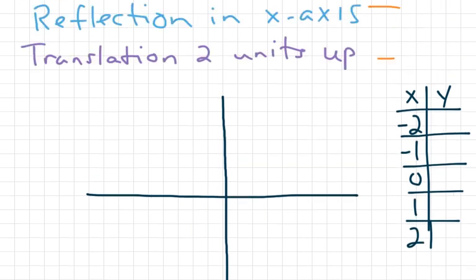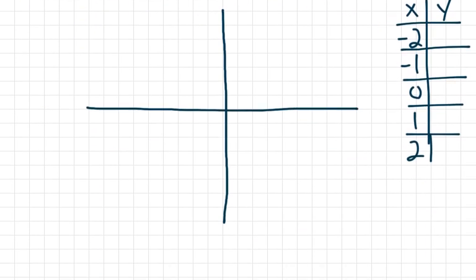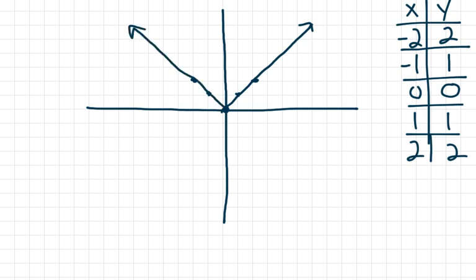Okay, because remember the original one was the absolute value of x. So all we need to do is find the absolute value of these 5 numbers, and that will give us our y values. Okay, so the absolute value of 0 is 0, the absolute value of 1 is 1, absolute value of 2 is 2, absolute value of -1 is +1, the absolute value of -2 is +2. Okay, so we've got our 5 points. We've got 0, 0, we have -1, 1, we have -2, 2, we have 1, 1, and we have 2, 2. Okay, so here is our original function. Looks like this. Okay, there's the original function.